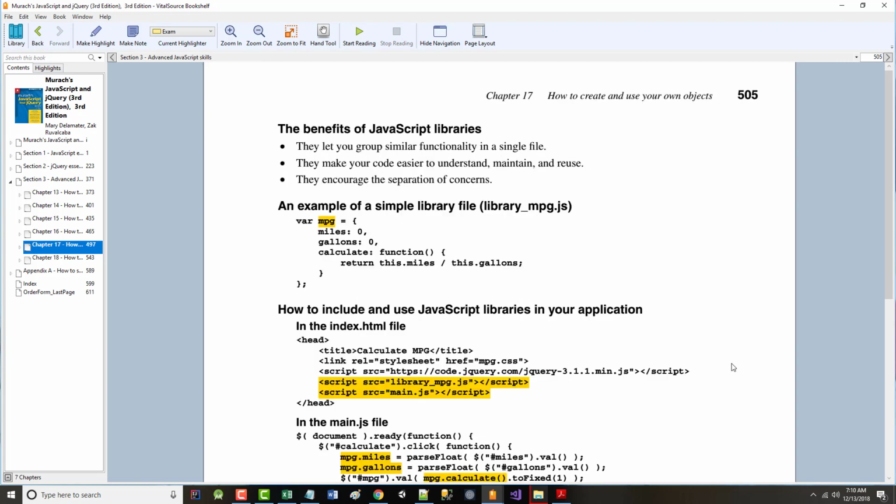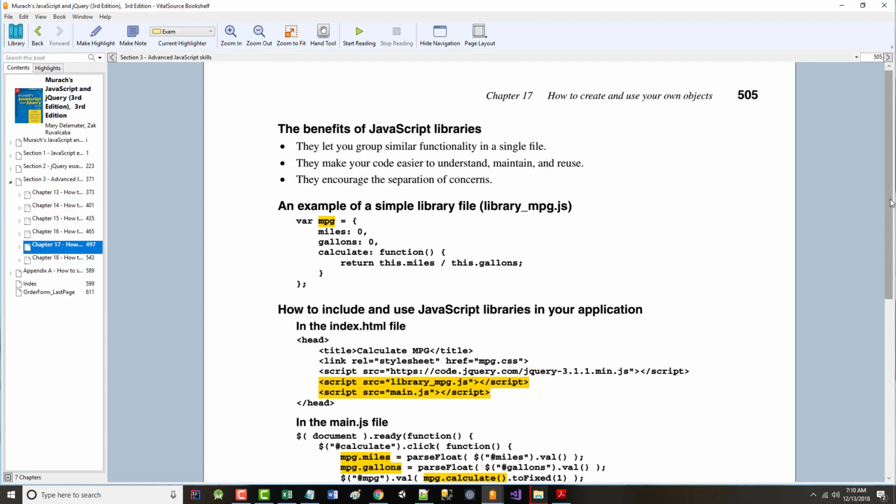What we have done so far is we have basically had our HTML, and then we've created a JS folder for our JavaScript files, and we've created a CSS folder for our CSS files. Now, sometimes we've had a project where the JavaScript files have been similar, but rather than creating one big library and putting all those functions in that file, we typically, or at least I have and my class has, created a number of JavaScript files. You don't have to do that. So again, here are the benefits.